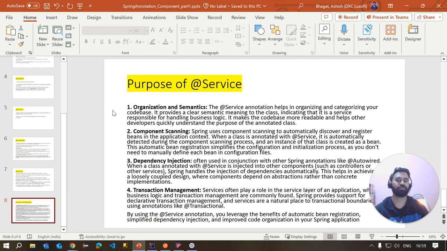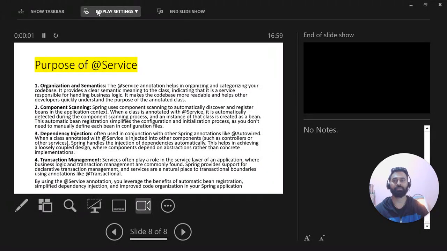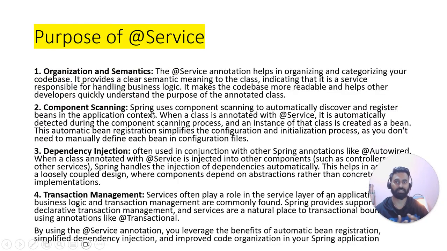the purpose of the service, right? There are different purposes for this service class. The first purpose of the @Service annotation is organization and semantics. The @Service annotation helps to organize your code base. It provides a clear semantic meaning to a class, indicating that it is a service responsible for handling your business logic.